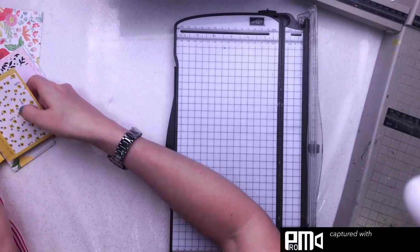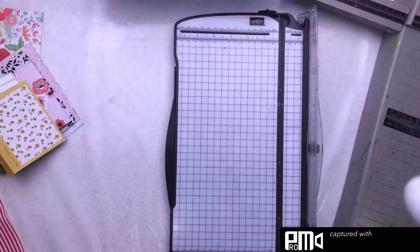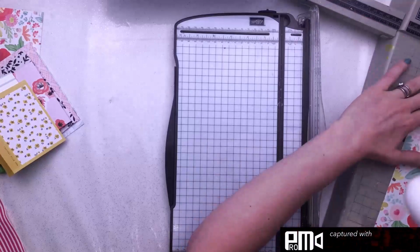So I cut a number of different pages. So the main pages 1, 2, 3, and 4.